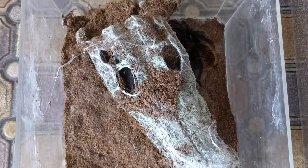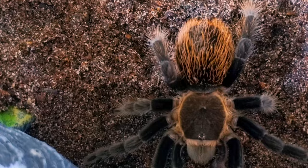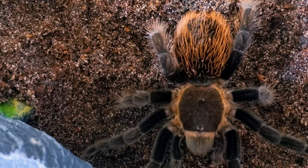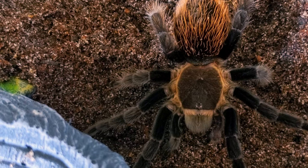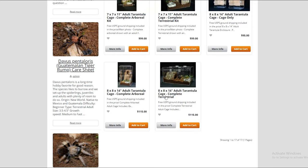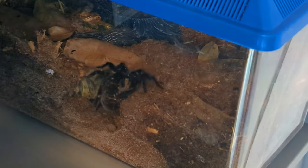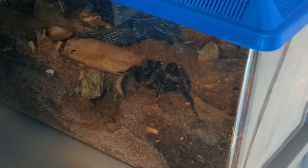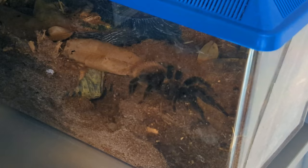You can do this by misting the surface of your substrate or overfilling the water dish. As your tarantula reaches its adult size, you have almost unlimited enclosure options. Fish tanks and critter keepers both work well for these tarantulas, as well as the fancier tarantula kits you can buy online. I do recommend something that measures at least 8 by 10 inches or bigger if you'd like to give your tarantula more opportunity to burrow and be out on display. The most important thing when choosing an enclosure is good ventilation, plenty of depth for substrate, and a secure latch or lid.